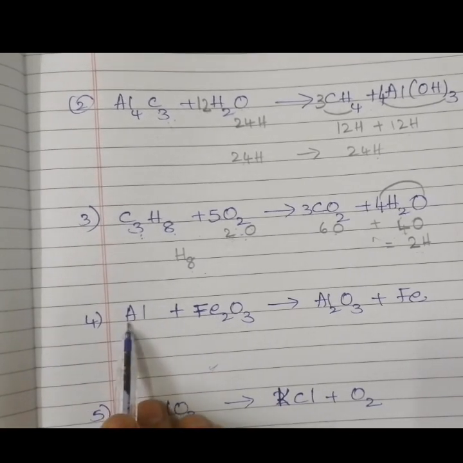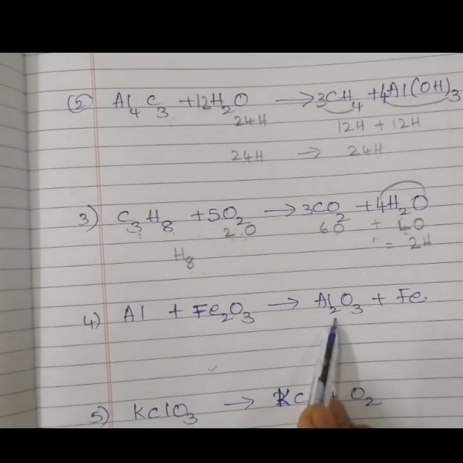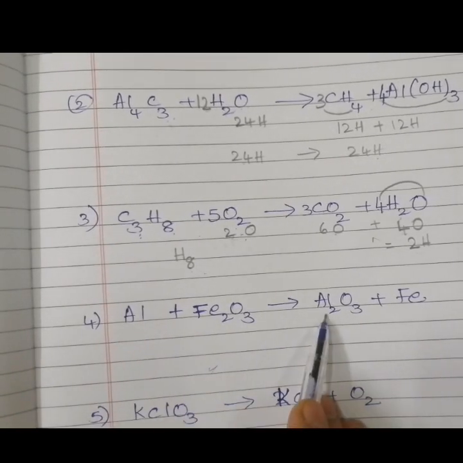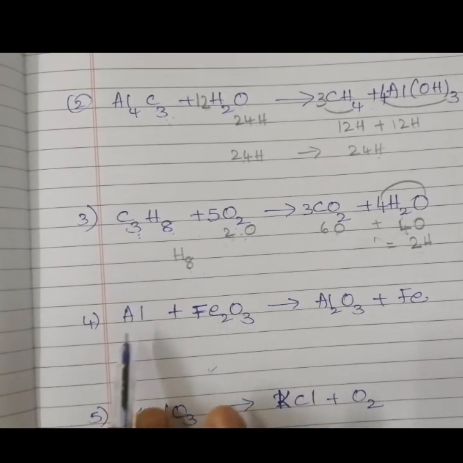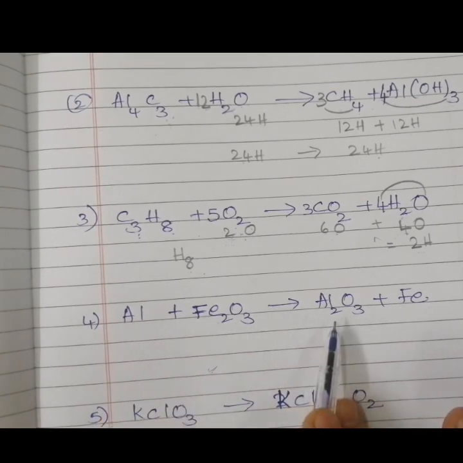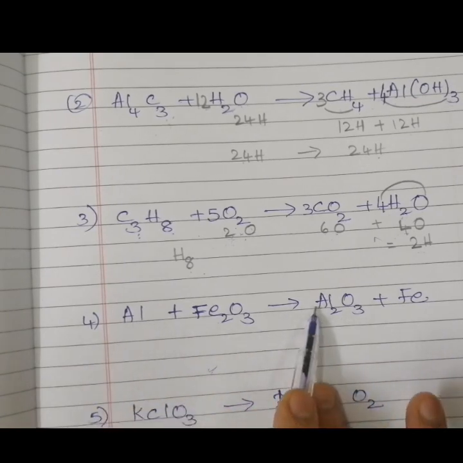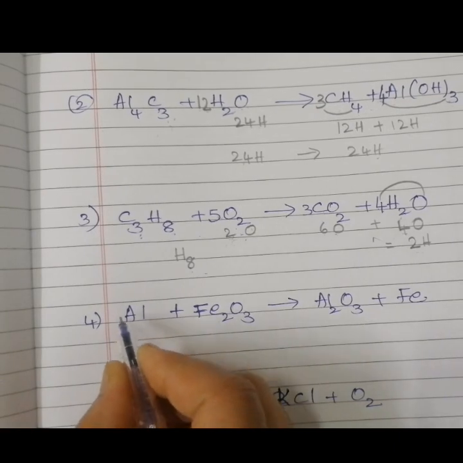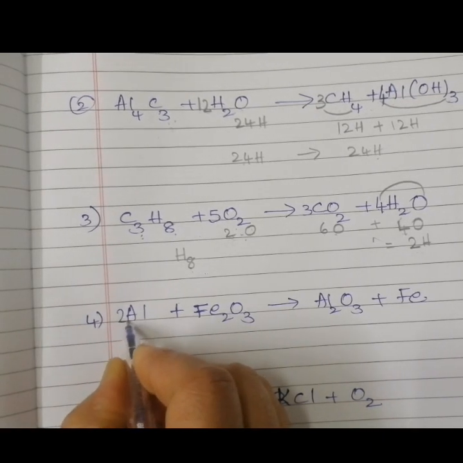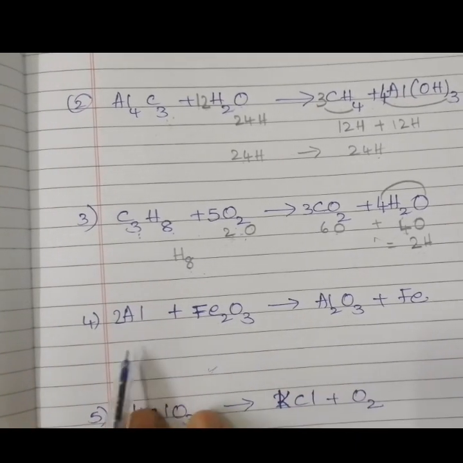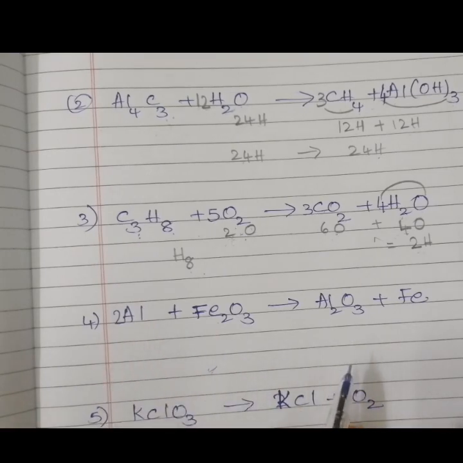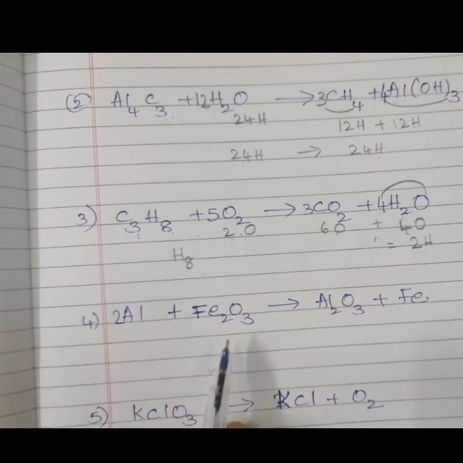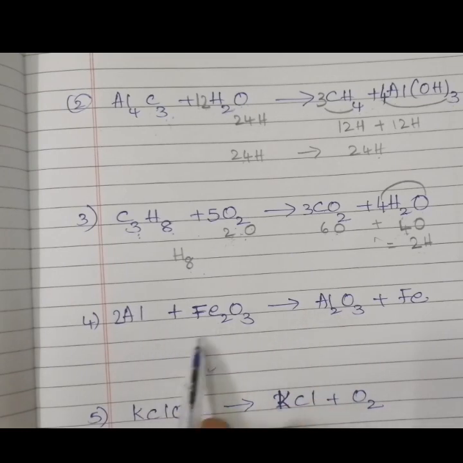Aluminum is 1 here, 2 aluminums are there here. On the left hand side 1 aluminum, right hand side 2. So what will I write here? I will write here 2 aluminums. Now aluminum and aluminum is balanced. Both the aluminums are balanced here. So we can't go to the non-metal, as there is one more metal here.